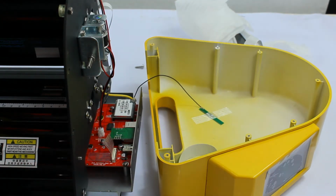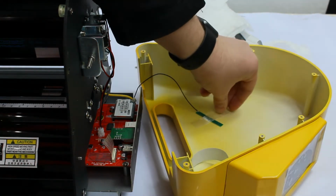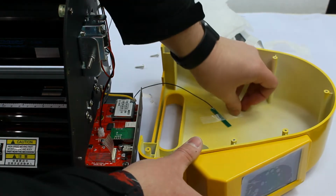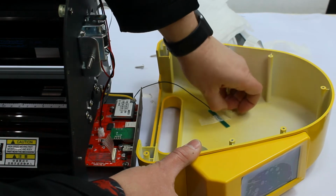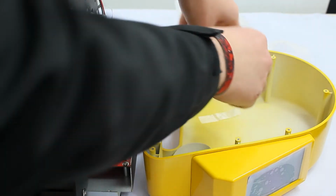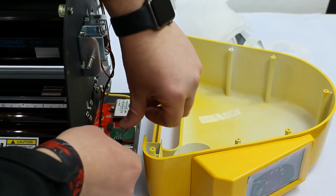So after you do that, you can take off your Wi-Fi antenna. Again, it's covered by the sticky tape, so just carefully pry it open, get it out and get your antenna off.